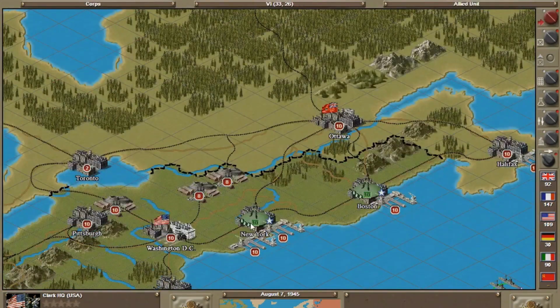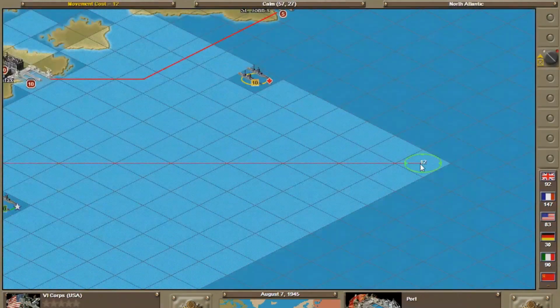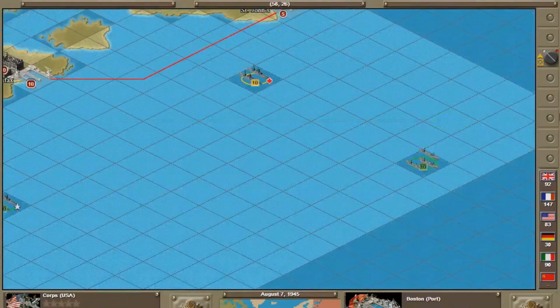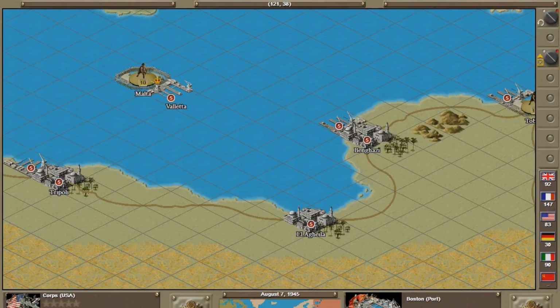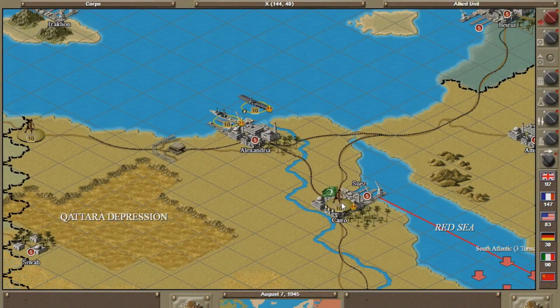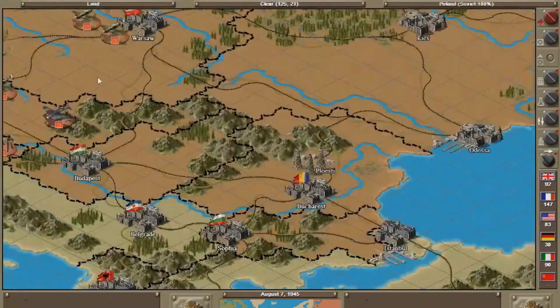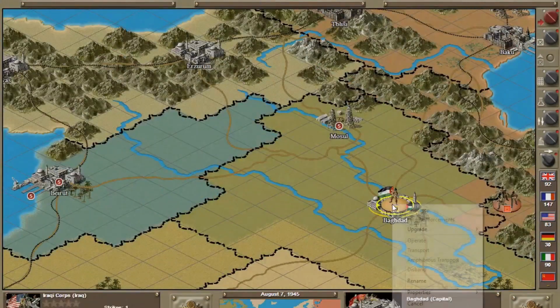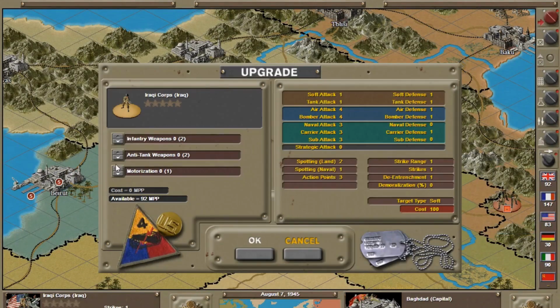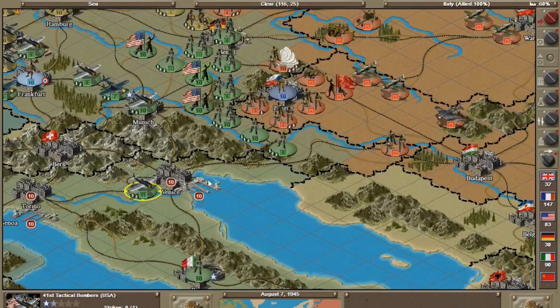Let's get these guys moving. Come on, boys. Move, move, move. I'm going to bring you down here. Let you dig in. Oh, wait. We always forget to do this. Can I? I can't upgrade this guy. Might be worth it. We're not going to motorize him, that's for sure. But the rest of it, who knows? It might help out. Then again, it might not.